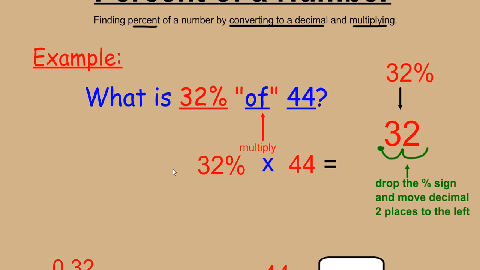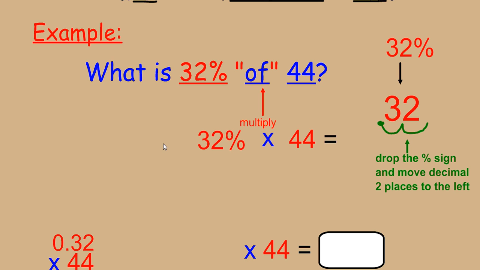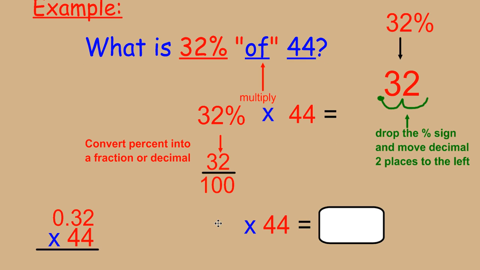Another way to write 32% as a decimal is to realize that 32% actually means 32 per 100. That's what percent means, per 100. And then, we would say this number as 32 hundredths. So to convert the percent into a fraction and then a decimal, we just write it as a decimal the same way that we would say it, 32 hundredths.